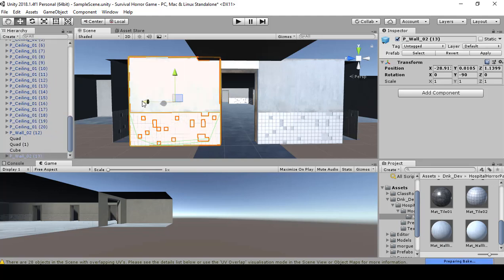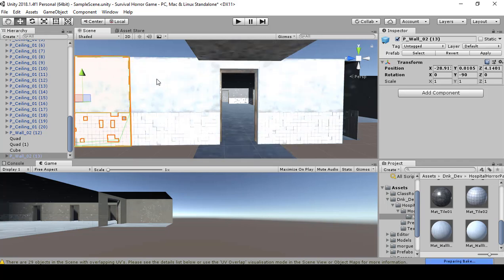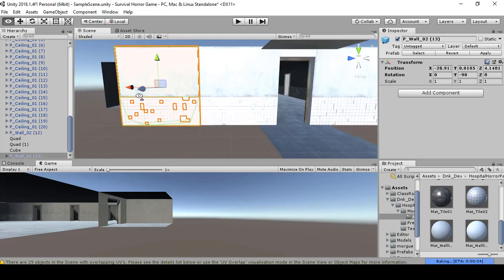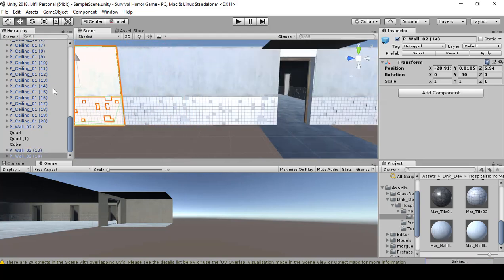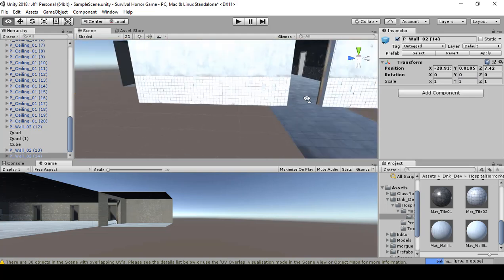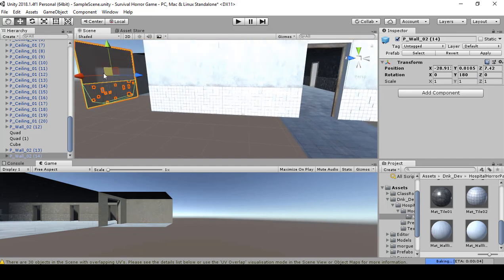So Control D. All right. And Control D again. Then we'll do this. Put 0. No, actually, this is going to be 180 degrees on the Y. Move it over.